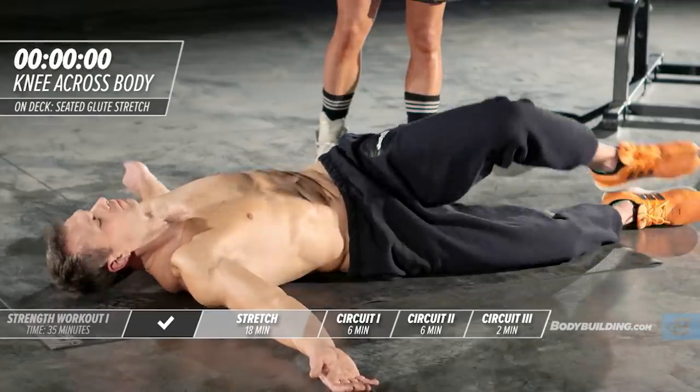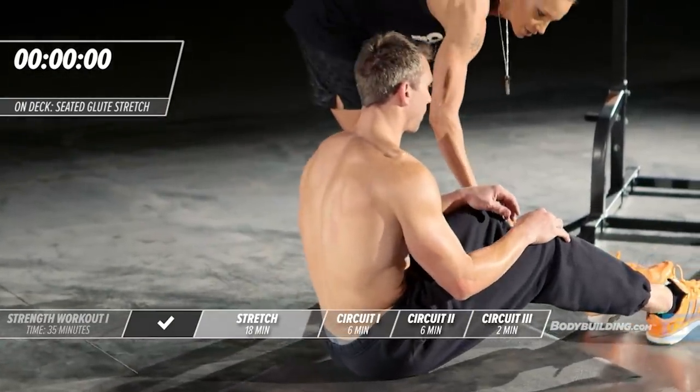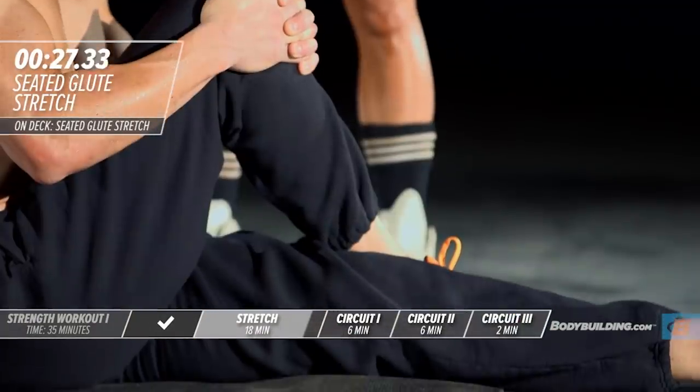Good, and relax. Perfect, moving right into our glute stretch. So Michael's gonna sit up and just keep one leg straight, cross the other one over his body and pull that knee right into the chest. Listen, we gotta warm up the glutes. We're doing a lot of lower body stuff.